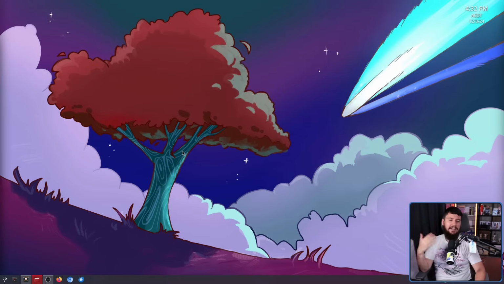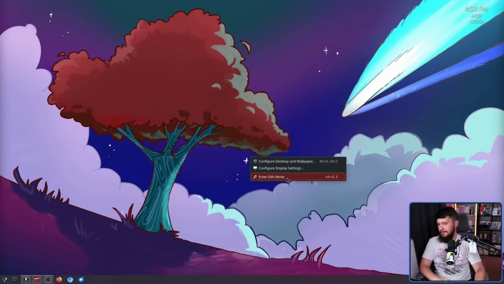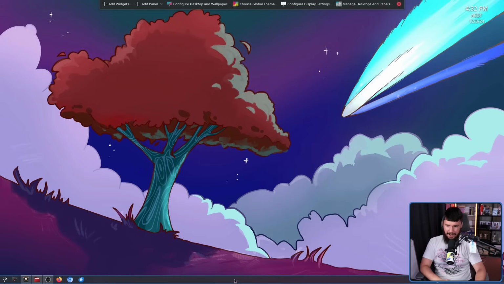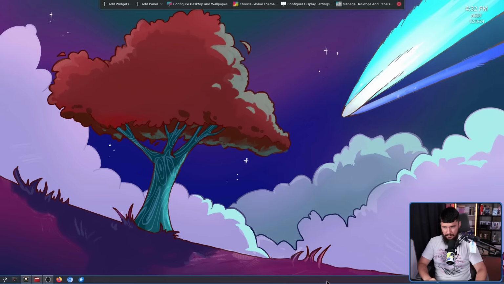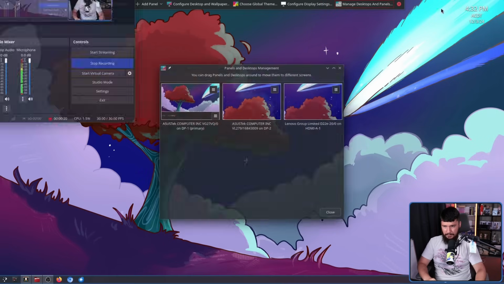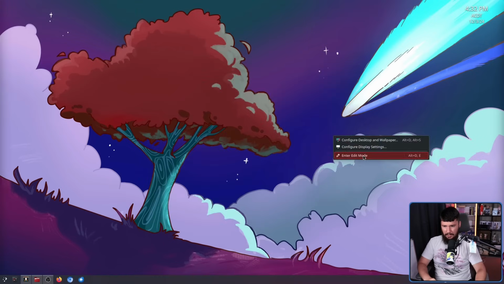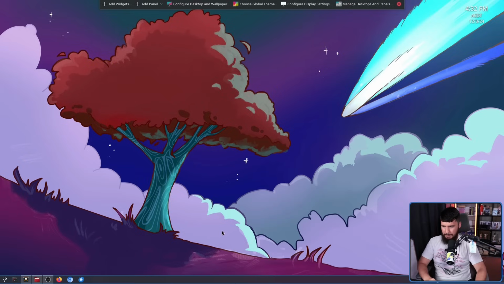Also, if you watch someone like Nico Loves Linux, you probably know a lot about the floating panel. So this panel down here, if we somehow get it to bring up the thing, I don't know why it's not appearing actually. Let's go back in there. Manage desktop and panels. There's supposed to be a little pop-up window that appears here, but sometimes it just doesn't appear. I'll cut back to when I can get it open.